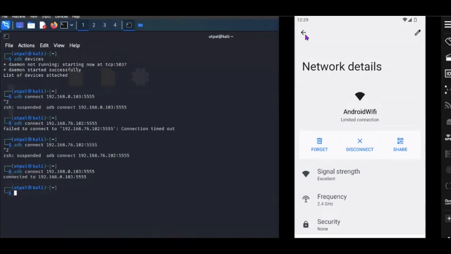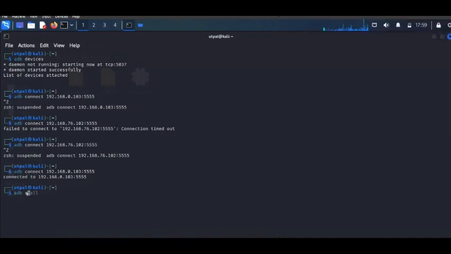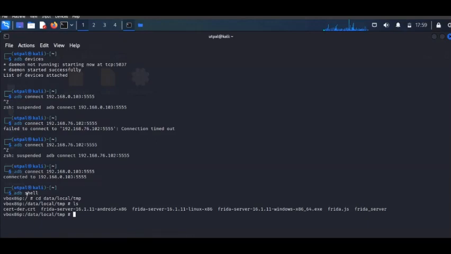Now next thing is we'll go to the adb shell, cd to the data local directory, and since we have this frida.js script, we will have to run it. So we will run the Frida script: frida -U -f, then the package name.